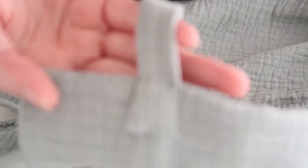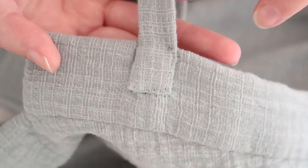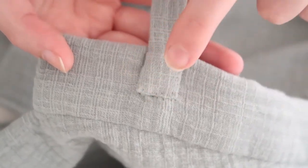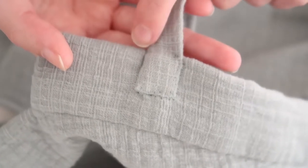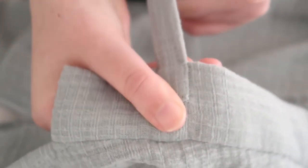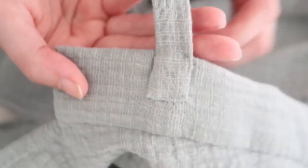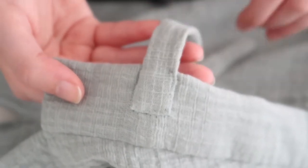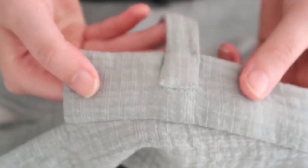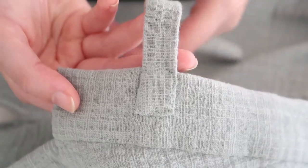Now for sewing. Let me see if I can get it focused. Yeah, there we go. So what I do is basically whip stitching all the way around. And then for this part, it's either just whip stitching or back stitching for extra support so that it doesn't tear. But just generally go all the way around on four sides. I don't know if this is the best way. I think you easily could do this with a machine. I just prefer to do it by hand because that's what I like, that's what I can do.